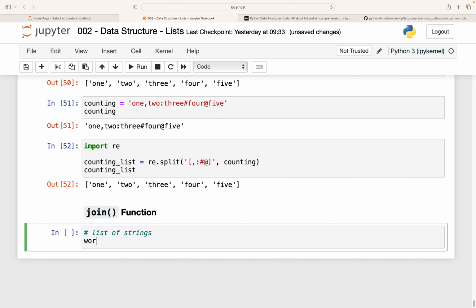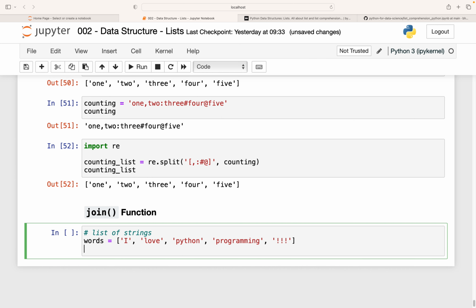Let's say I have words: I love Python programming. Okay, let's say I have this list of words, right?